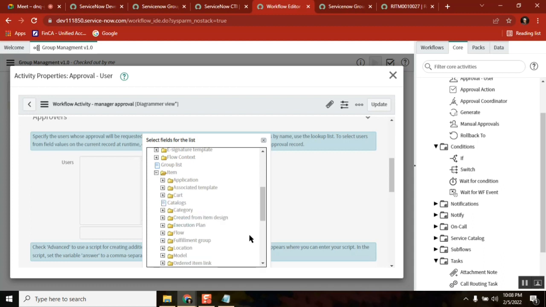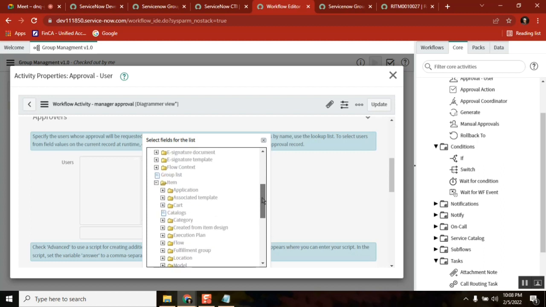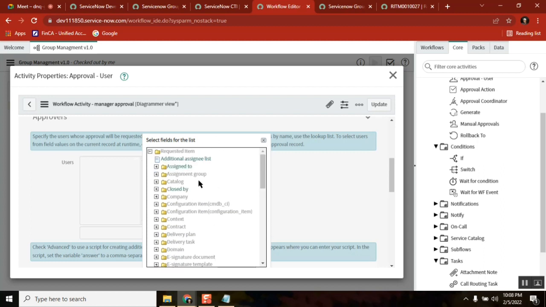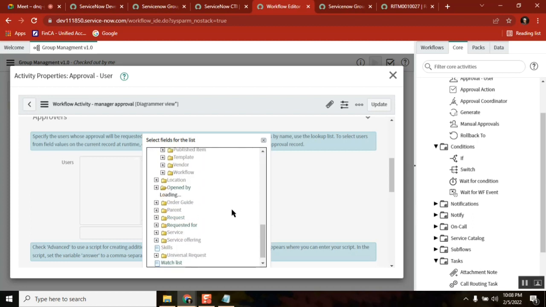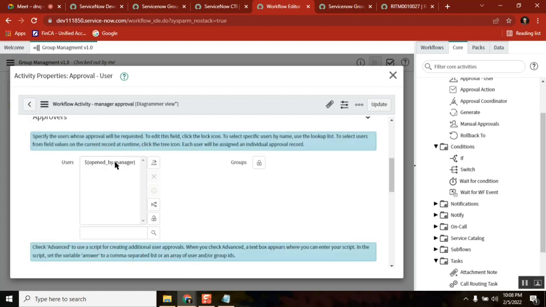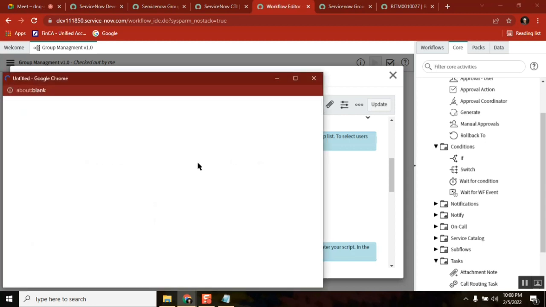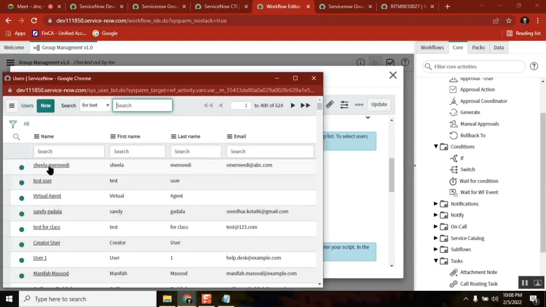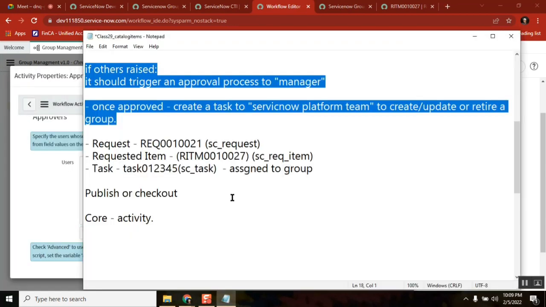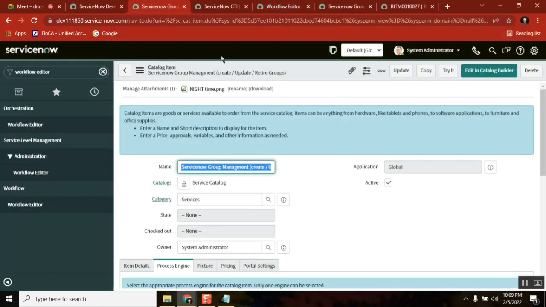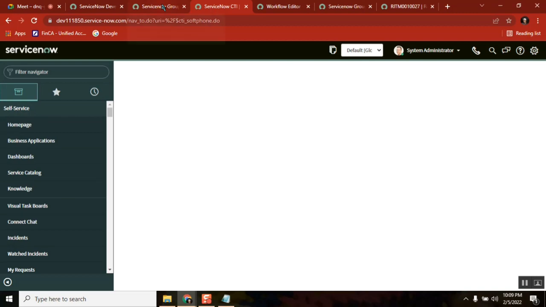Let's see item. What is item telling? Nothing. These are all RATM values. If I want to get my manager, like opened by, and opened by manager is the approver, now you can do it like this. Opened by is here, something like opened by dot manager, so he will be the approver. Or if you want to directly select a user statically, this is a very rare case, you can select a user. But in our case this is dynamic, whoever is submitting and whoever is being selected as manager.